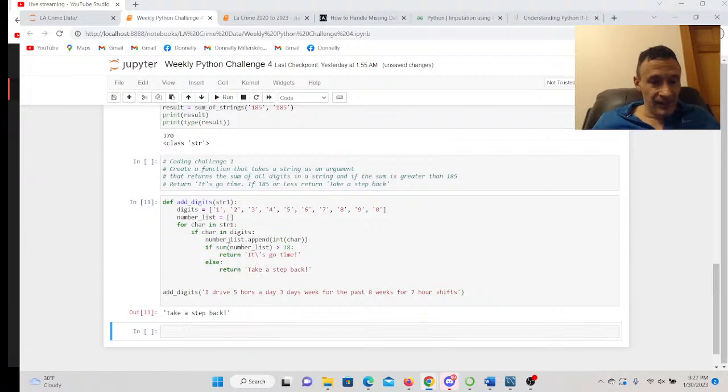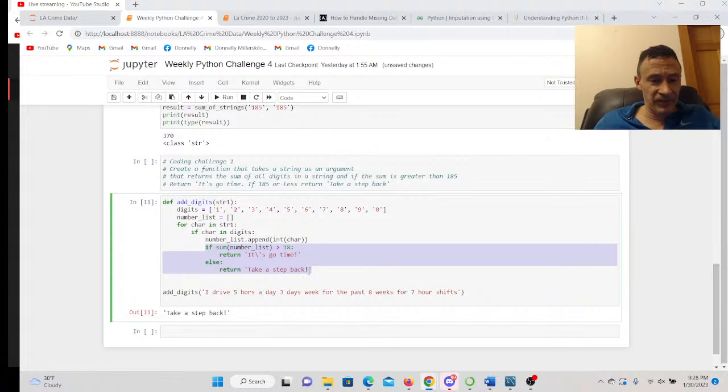Okay, so I've got my digits in there. So char and digit. Okay, sum. So sum list. Okay, 18, it's go time. See, it should be saying it's go time. For char, I'm looping through the string. So the for char in, if char in digits, which it is, number list dot append. I might have to take a step back here. Sometimes when you're doing this, you've got to just take a step back.